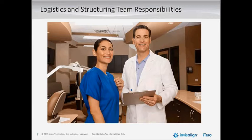So what's going to happen is you're going to get a few sets of aligners, at least 2. And so you want to make sure that you go by the time that Dr. Mike said. So if Dr. Mike told us that you're going to be around 14 months, that's what you circle on your calendar. Because, again, when you get through that first set of aligners, because he's such a perfectionist, you're going to probably have a few more aligners after that. And you wouldn't want it to be any different, because that's why you picked him, because he's the very best.